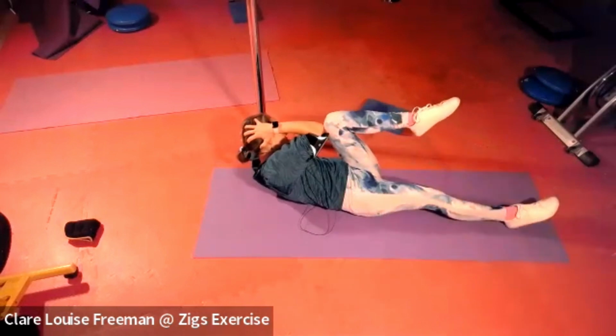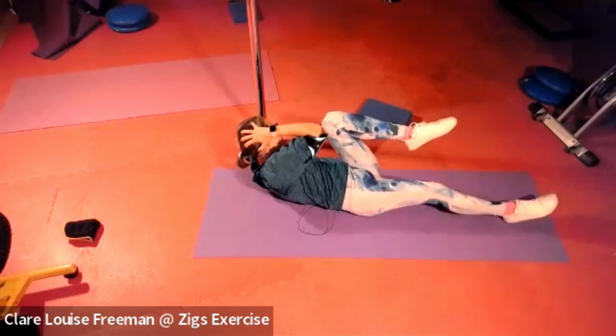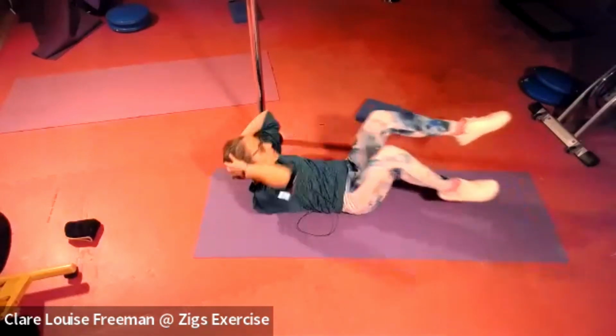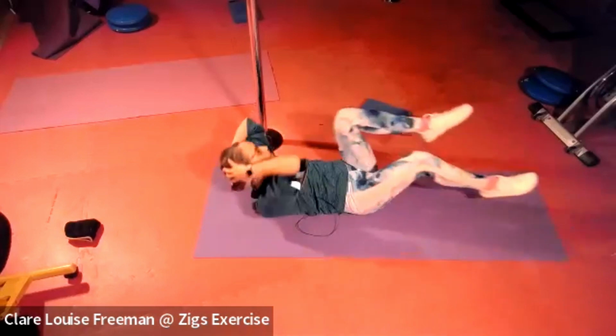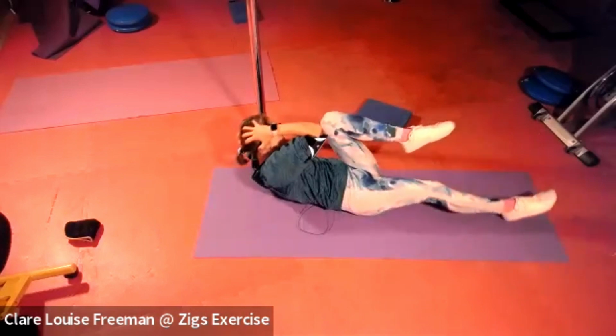3rd level, straight leg as the other one bends in. Breathing in for 2, breathing out for 2. In for 2 and out for 2. Point your toes.